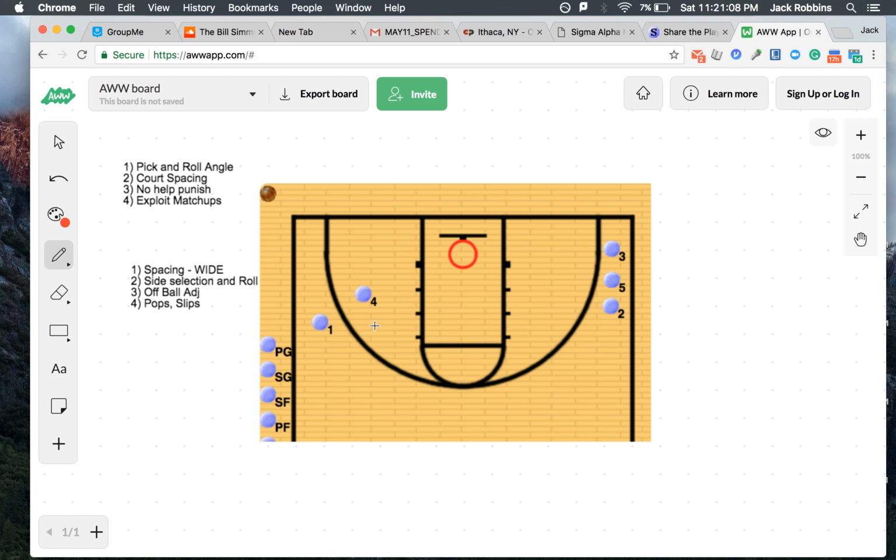What's important for us to do here is that the 4 player is going to start a little bit farther back, and he's going to start walking over to set the screen. It's important that they don't give away which side they're screening. They're walking directly towards me. Let's say Fink's the 4, I'm at the 1. Fink's going to wait for me to make my crossover. So let's say I'm here, I'm dribbling. Then I make my crossover.